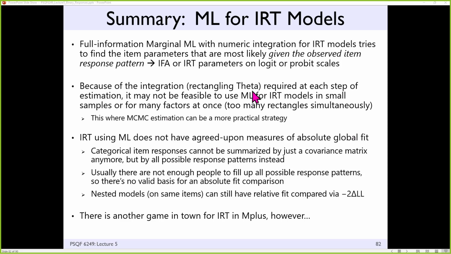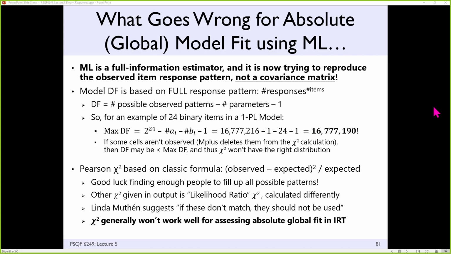Yes? In what situations does the model fit globally and not locally, and vice versa? I would say we can do relative fit. We can always do -2 log likelihood differences. If we have a model that's a 1-parameter model versus 2 versus 3, we can always do that. But there's no direct way against the total response pattern to say this fits adequately. Absolute fit is not a thing, because there's no way to summarize that many response patterns and compare them to a predicted response pattern, because there are too many.